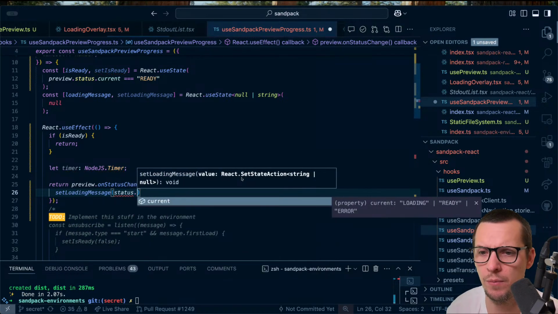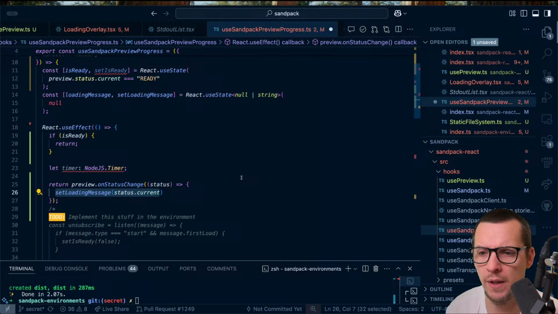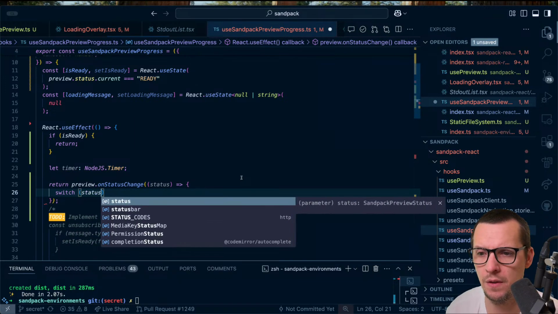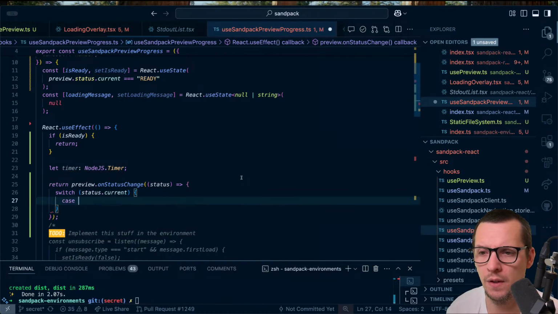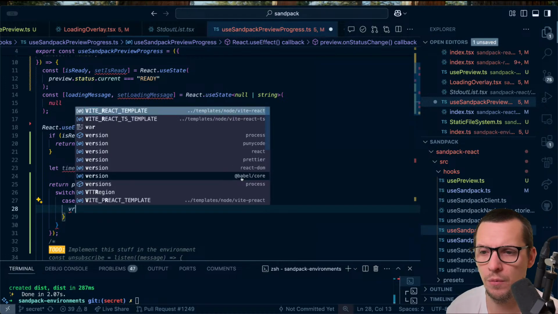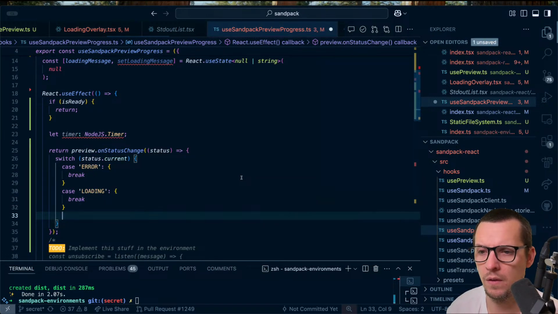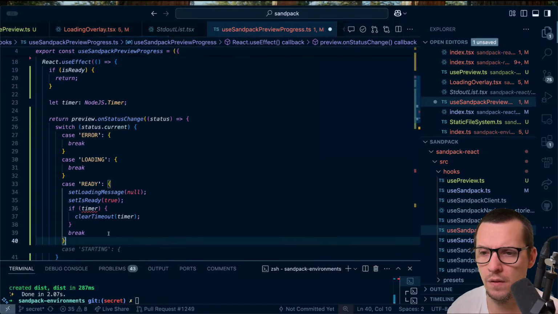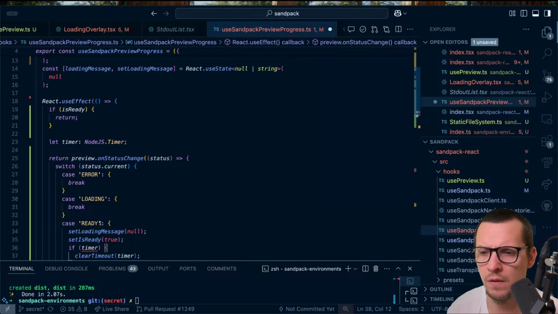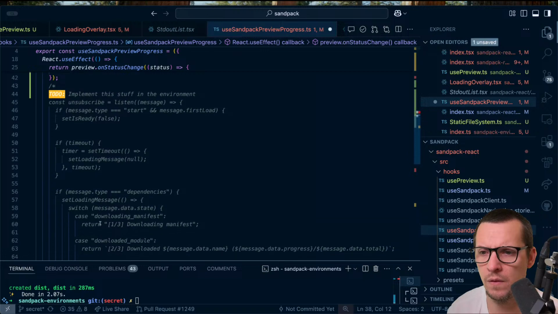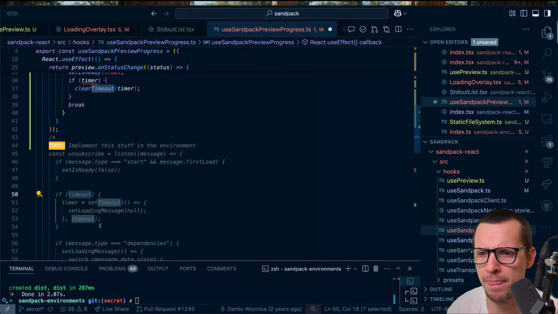This is going to be super simple. Well, okay, so switch on the status current case. Not sure what we're going to do on error, but loading, case ready. If timeout. Set loading message null.